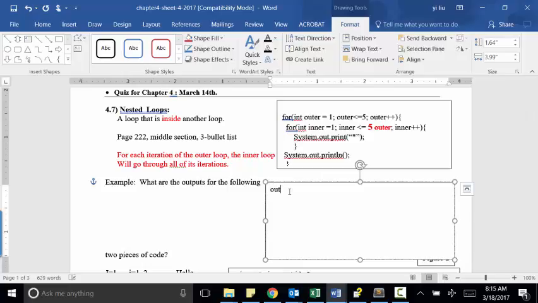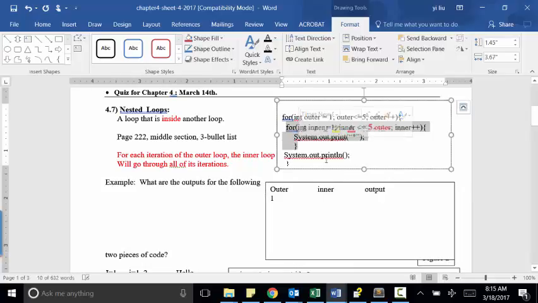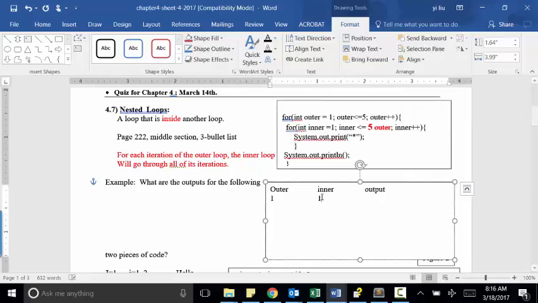Okay, now let's try to trace the loop. Okay, inner, and then we have the output. Now at the beginning, outer is 1. Then we start with the inner loop. Firstly, inner is equal to 1.